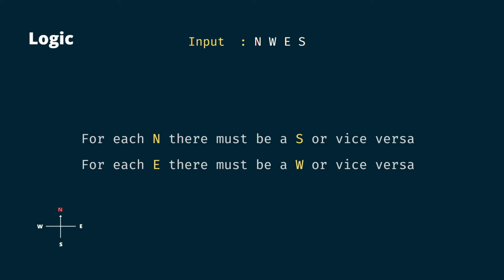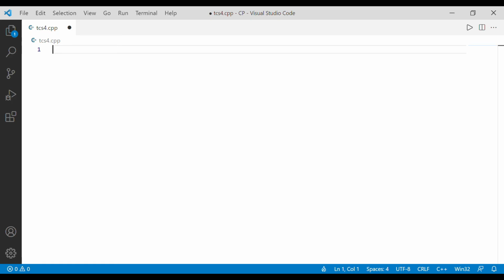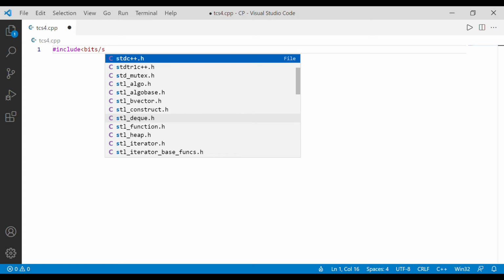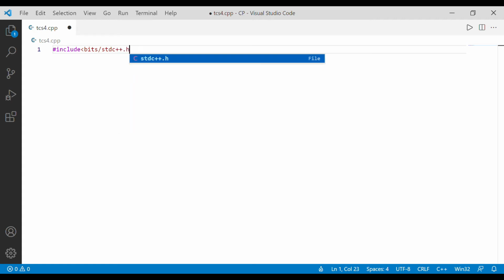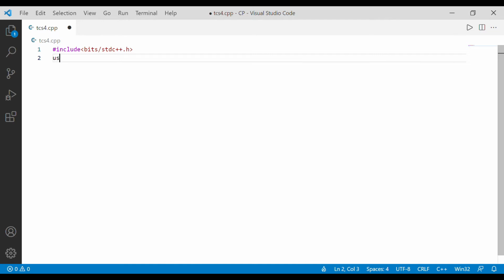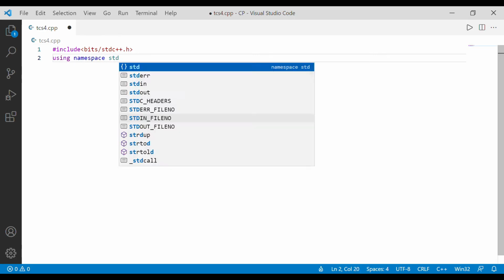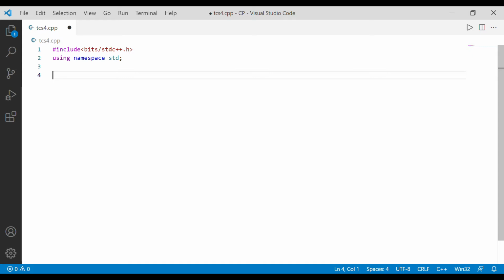I'm going to use the C++ language. First of all, we'll include the standard library. You should be familiar with the standard C++ library that I'm using here.